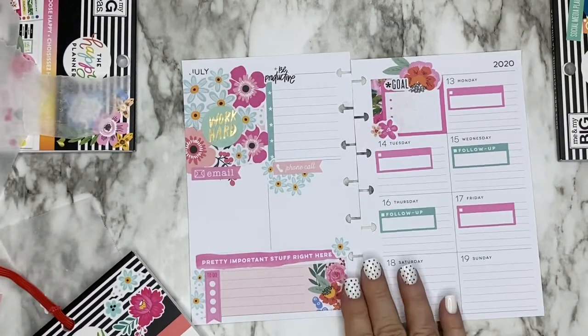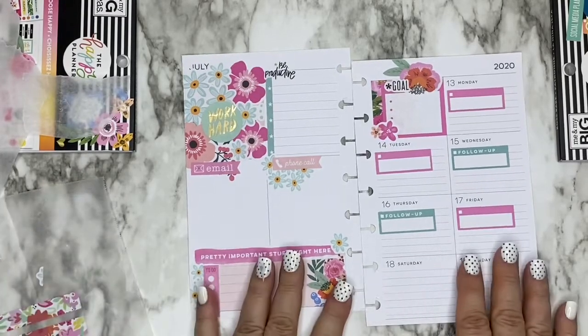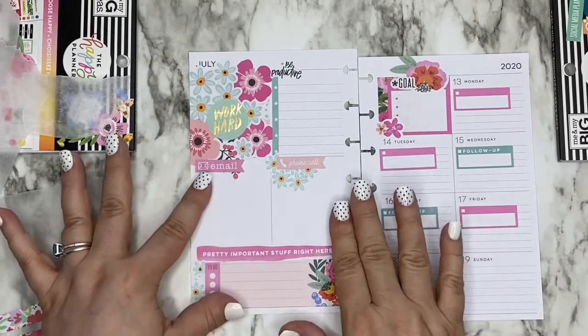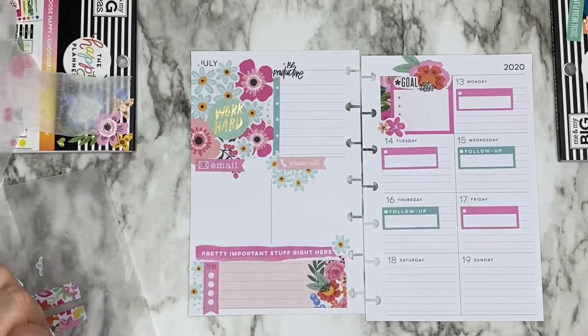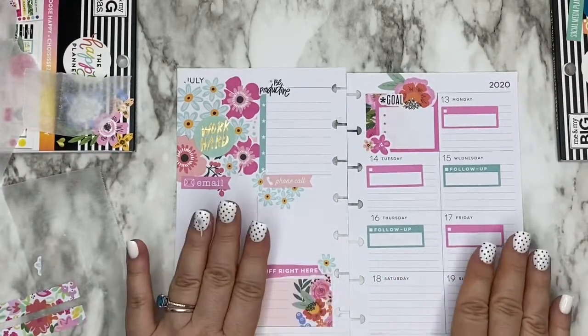I feel like no matter what I have to plan for the next day or the next week, my planning process allows me to process really everything that is going to be coming my way. But the stickers just make it so pretty, and it just is so calming. Oh, goodness. Anyway, sorry to get sidetracked there.